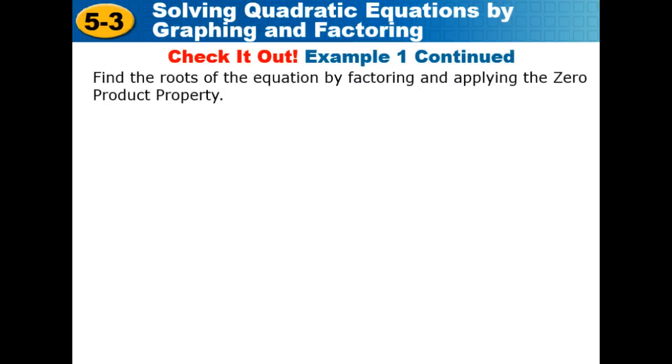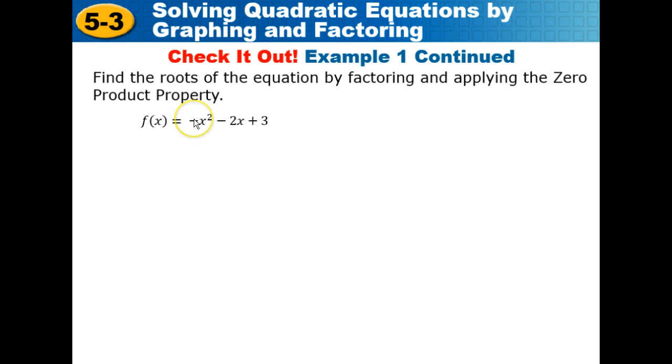Okay, so let's tie in all of this factoring that we've been doing to how we use it to find the zeros of the function, and the fact that if we multiply something by 0, the zero product property tells us that either one of those things can make it 0. So let's pull up our original equation that we just used. If you remember, our zeros occurred at -3 and +1 when we used the graphing method. Let's see if those same zeros hold true when we factor. So you should have noticed that we have a negative in front of the x squared.